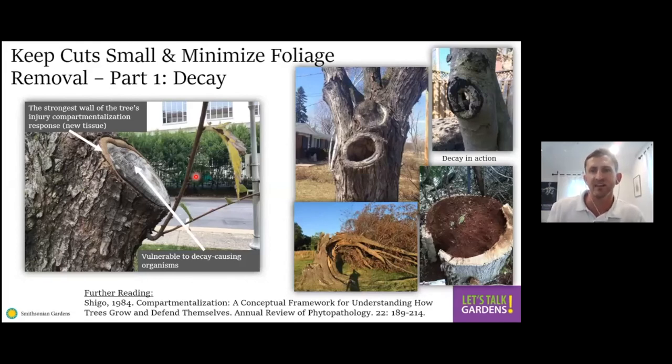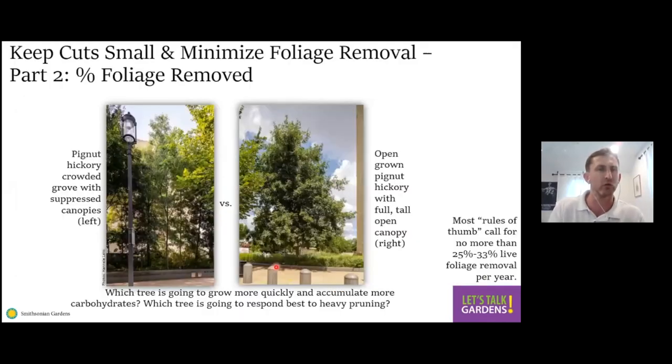Next, we want to keep cuts small and minimize the amount of foliage that we remove. As anyone who has ever owned a wooden deck or a wooden fence can attest, wood decays. This is particularly true for the interior heartwood on a tree or shrub, this part here, and less so for the live cells and the sapwood on the outer part of the tree. So by minimizing the size of your cuts, you minimize the chance of decay resulting in things like this: hollow trees, see-through trees, a tiny little bit of wood holding up this entire decayed tree, or just trees falling over. So the more you're able to look into the future to avoid larger cuts in the future, the better pruner you will become.